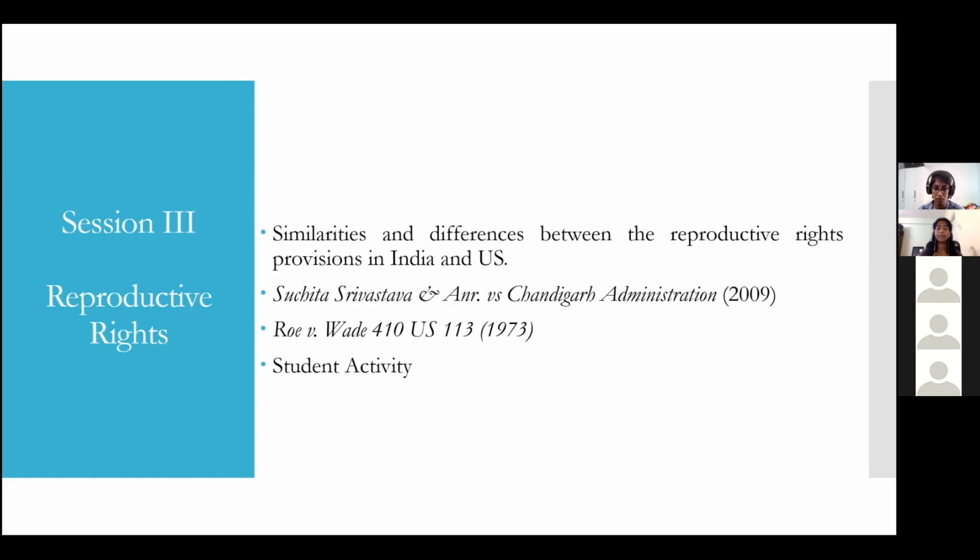And since a woman's right to make reproductive choices is a dimension of her own personal liberty under Article 21 of the Constitution, the Supreme Court held that it is important to recognize that reproductive choices can be exercised to procreate as well as to abstain from procreating. So the Supreme Court did not agree with the decision of the lower court, which had ordered the termination of the pregnancy in her best interest.